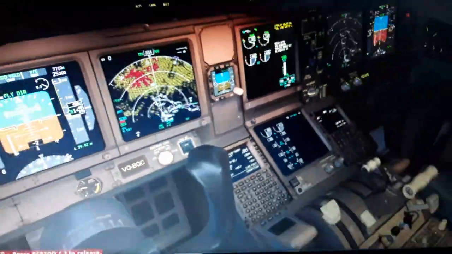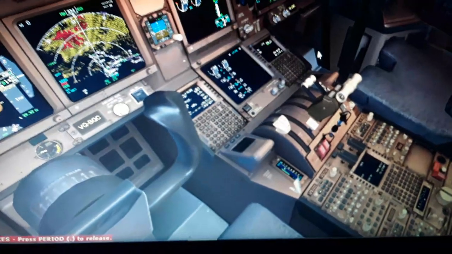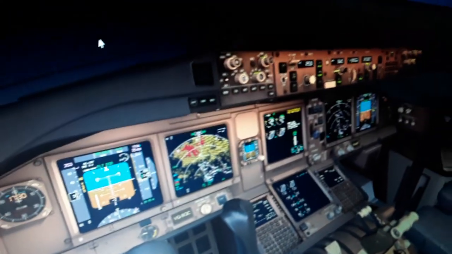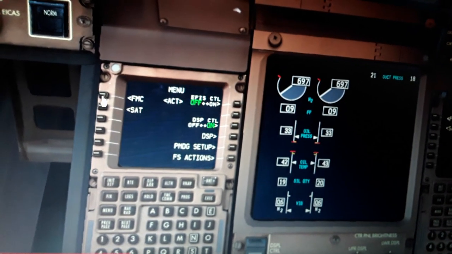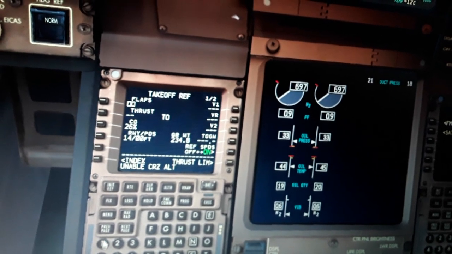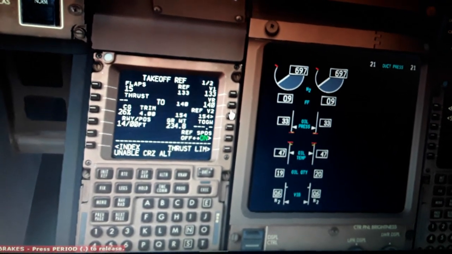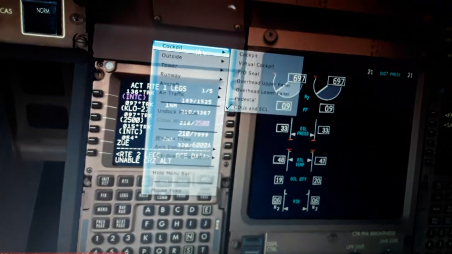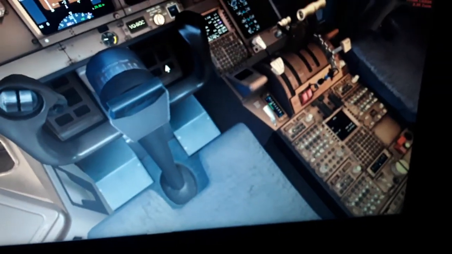So we are ready for takeoff. We have the engine start, and we can also set the flaps here, and also the CDU. We have the menu, FMC, center of gravity, flaps 15 degrees, and we have V1, V2, V rotate for this takeoff over here. So we go back, disarm the parking brakes, we take the runway clearance, so we go for takeoff like this.